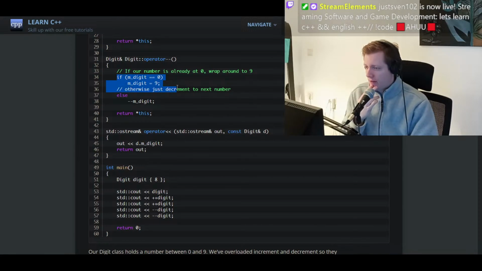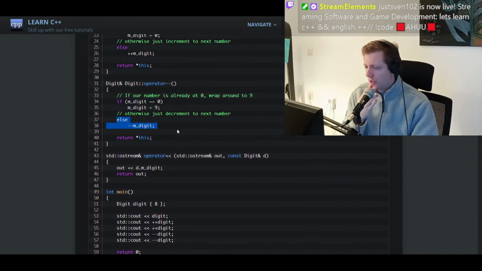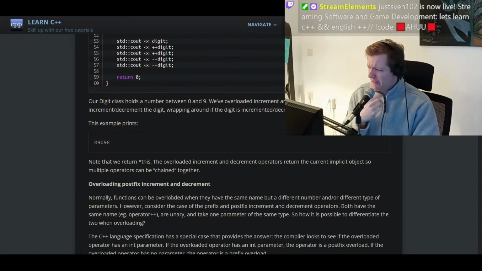And we don't have this case, so m underscore digit is not equal to 0. Therefore, we end up with this one. So we decrease it by 1, and we end up with 8. So that's the reason why we're going to have 89098. Please correct me if I'm saying something wrong.